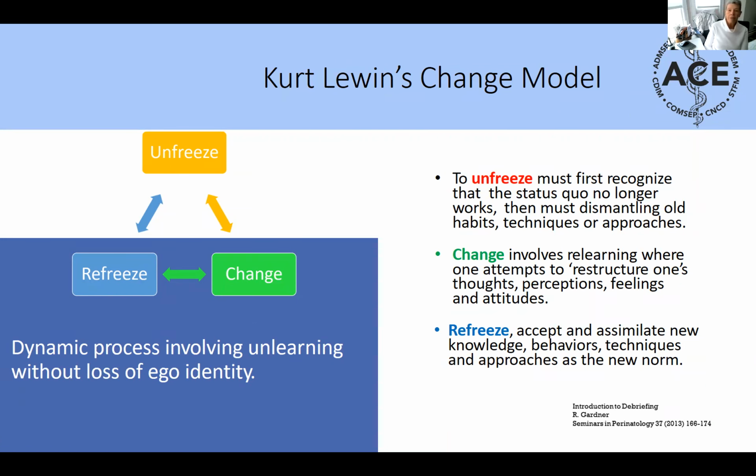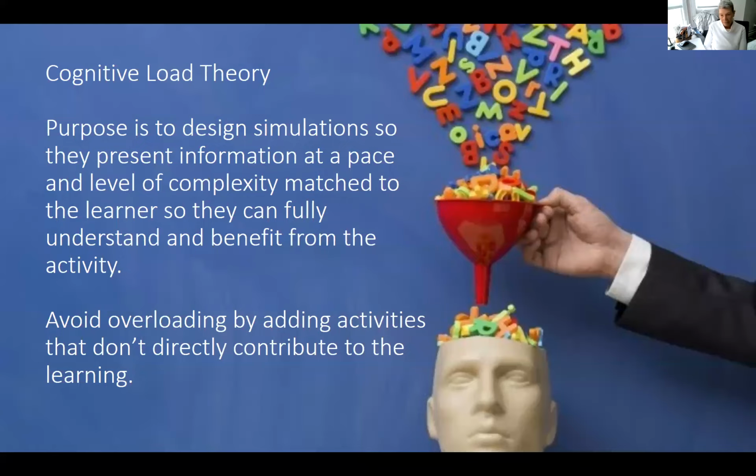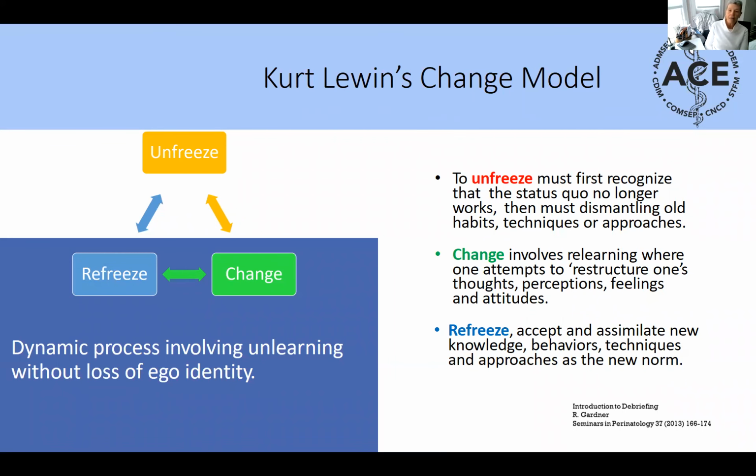So in the simulation is an opportunity to unfreeze because you're like, well, that didn't work. The debriefing that occurs after the simulation is where some of the change takes place, where people really make meaning of what happened, think about it, reflect on it, and then think about how would I do that differently. The refreeze happens once you are in either another simulation that's the same or in the clinical setting. So this unfreezing, changing, and refreezing all can happen within the context of a simulation.